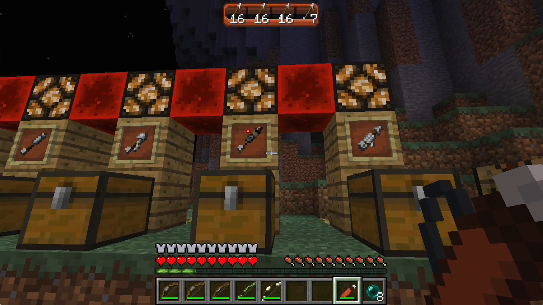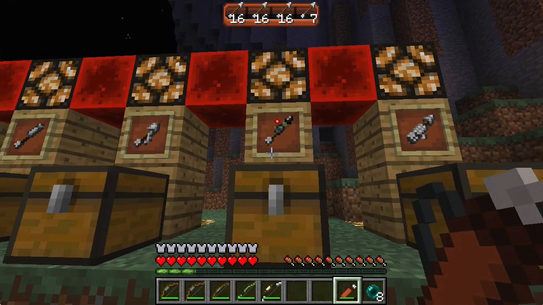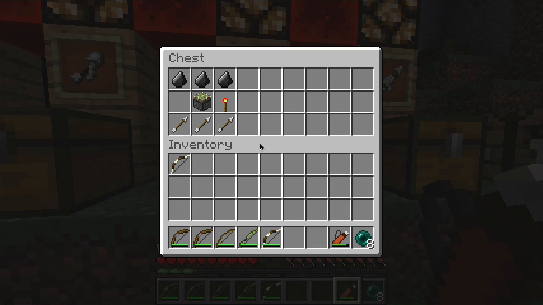The next one that we have is the drill arrow. And the drill arrows are a very expensive crafting recipe, but the nice thing about these is that you can pick them up and use them again. So what you need is 3 pieces of flint, a sticky piston, redstone torch, and 3 arrows, and this will give you 3 drill arrows. And what will happen is when you fire the arrow, it will break through 6 blocks of stone, just like a drill.